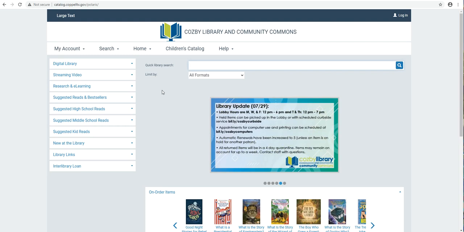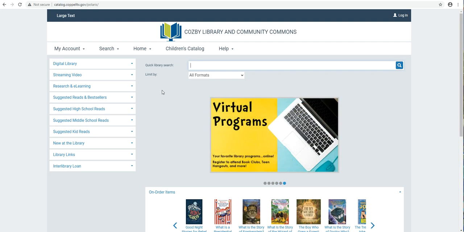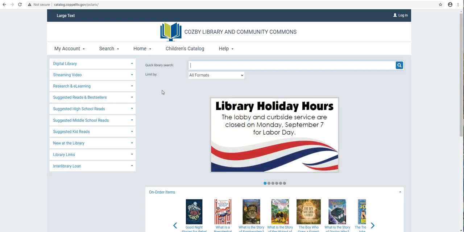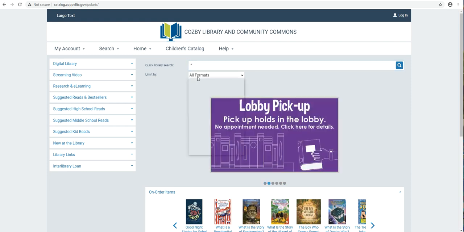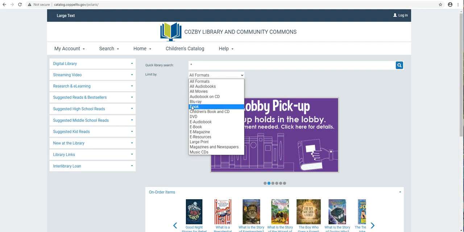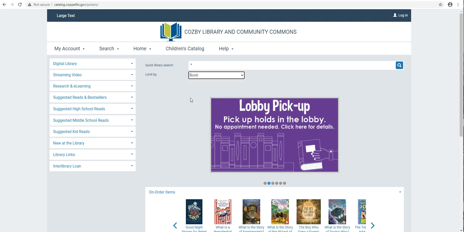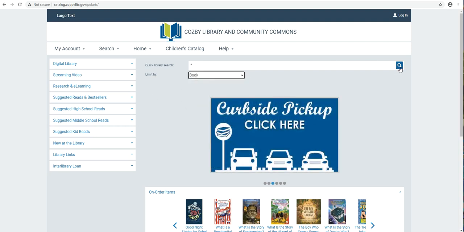And just as a quick example, I'm going to show you the traditional way of searching for a particular collection just by starting here from the main page. And I'm going to demonstrate why using collections is so much more effective. So let's say that I want to look at all of the recent teen fiction. So starting from here, all I can really do is tell the system to show me everything, which is what that star means. So I can use a star or an asterisk to say, show all items that fit this particular category. So show me all books.